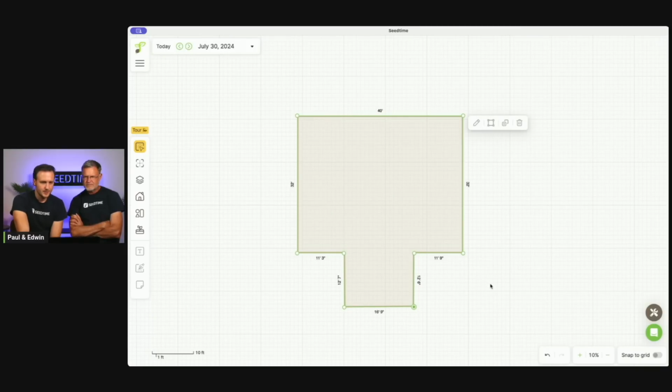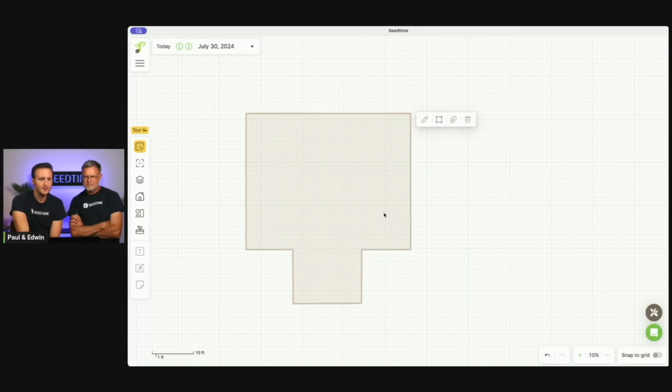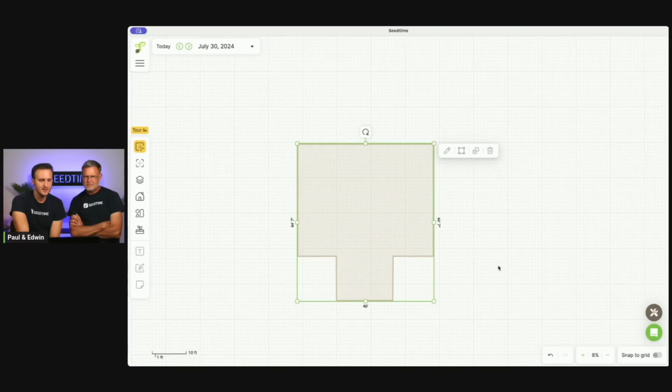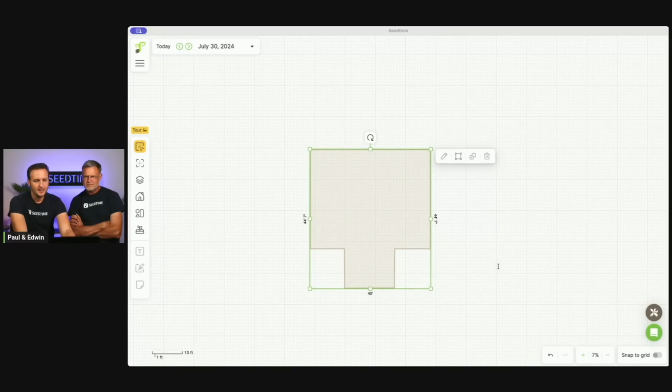You can make it the exact size by doing the dimensions and all of that kind of stuff. We're not going to take the time to do that. Just want to show you that there is a lot of flexibility, a lot of customizability with adding landmarks, and these are literally just for context for your layout.